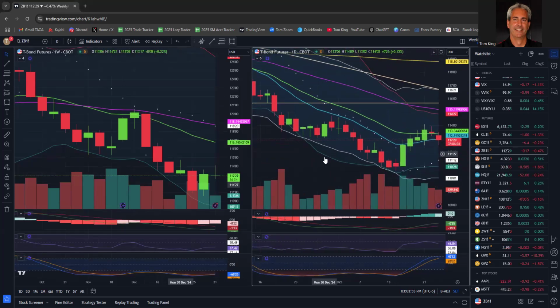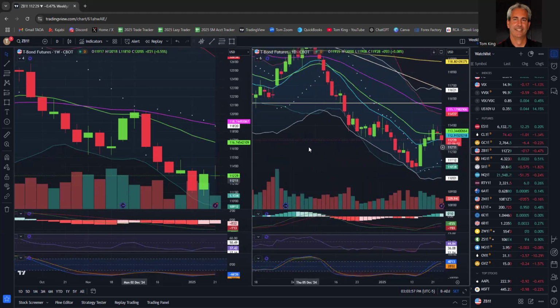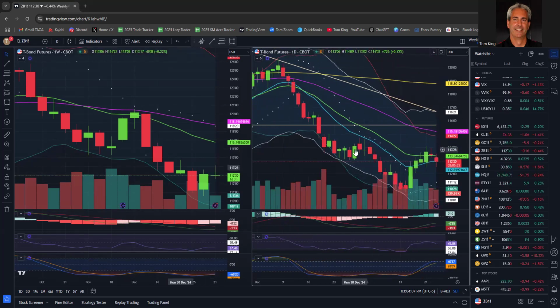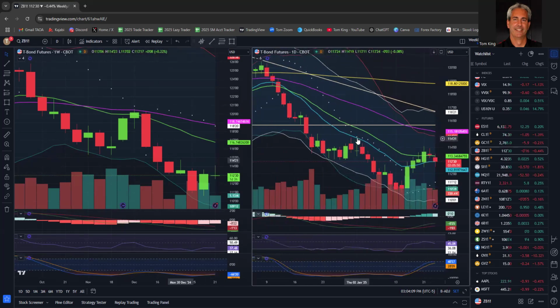All right, so bonds, great example. Bonds sucked for a long time. Big downtrend, no surprise there. PSAR down, down, down, down. We got close to the dot in here, but we didn't hit it. Down, down, down again. And then all of a sudden, here on January 15th, we flipped the PSAR. We hit the dot and broke through it, which flipped the dots to bullish.